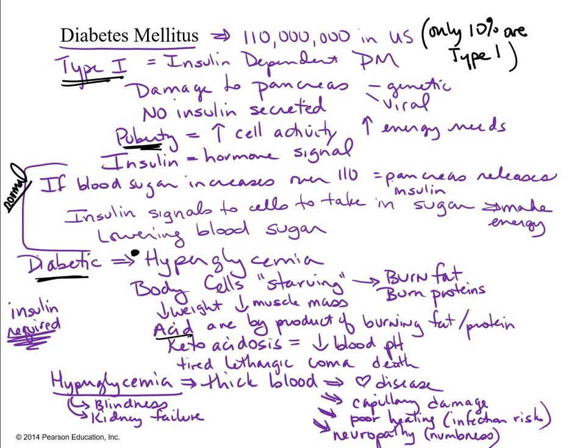Keeping it regulated is important because hyperglycemia is really the one that leads to long-term issues like losing limbs. Hyperglycemia makes your blood really thick. When your blood is really thick, it does not flow well. That puts more stress on your heart, so now you have an increased risk of heart disease. You can end up having congestive heart failure, because your heart has been working so hard to pump this really thick blood.